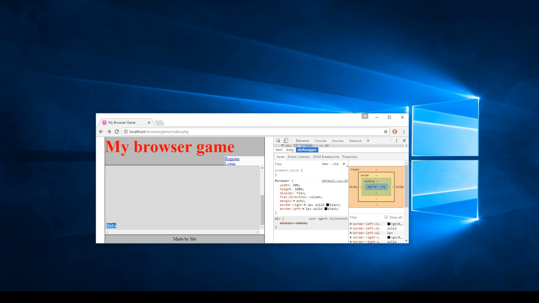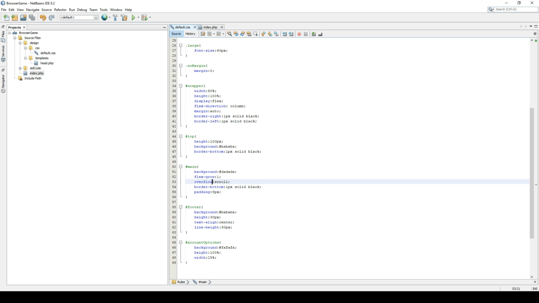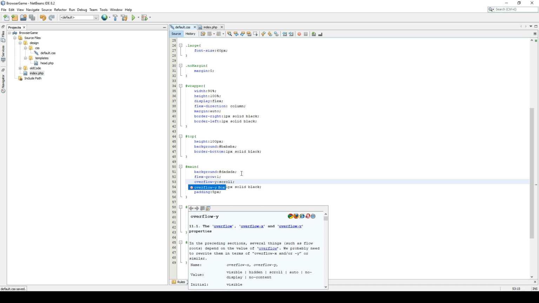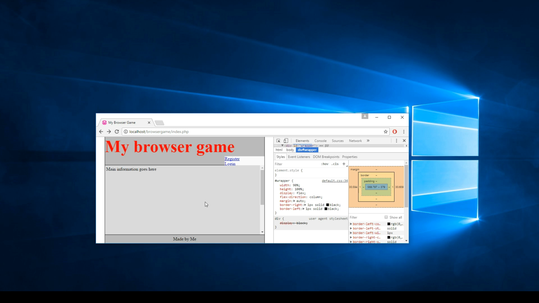And this also doesn't look very good because it has a horizontal scroll bar as well. So let's get rid of that just by writing overflow. Is it X or Y? It's Y, of course. All right. So with the Y, there we go.